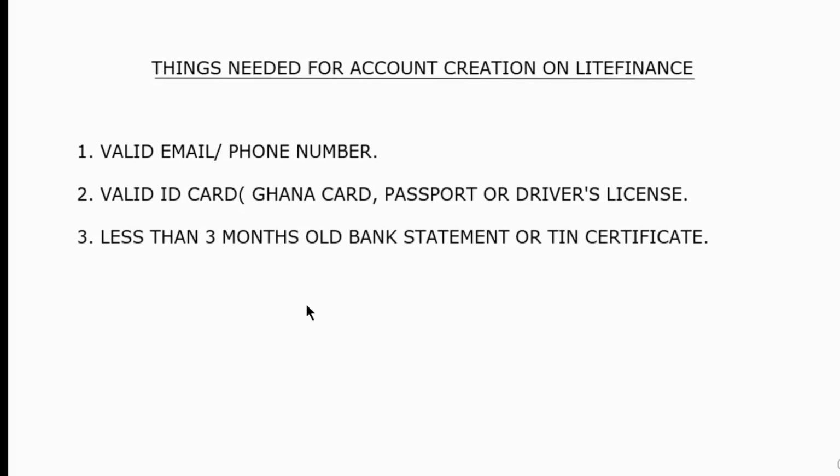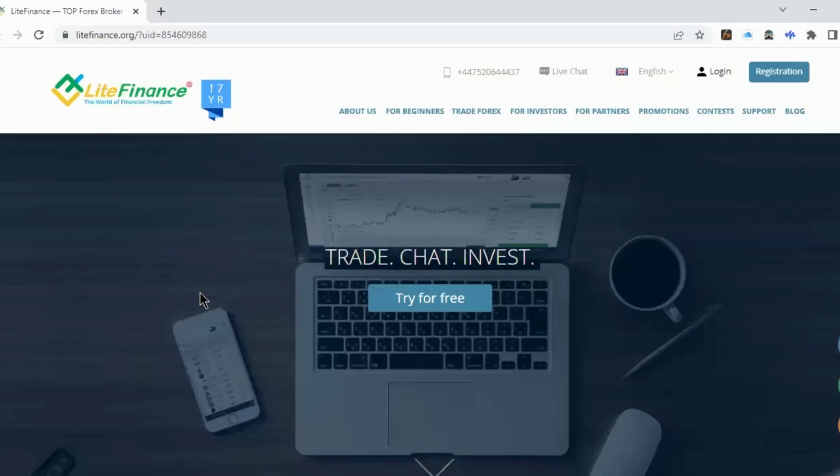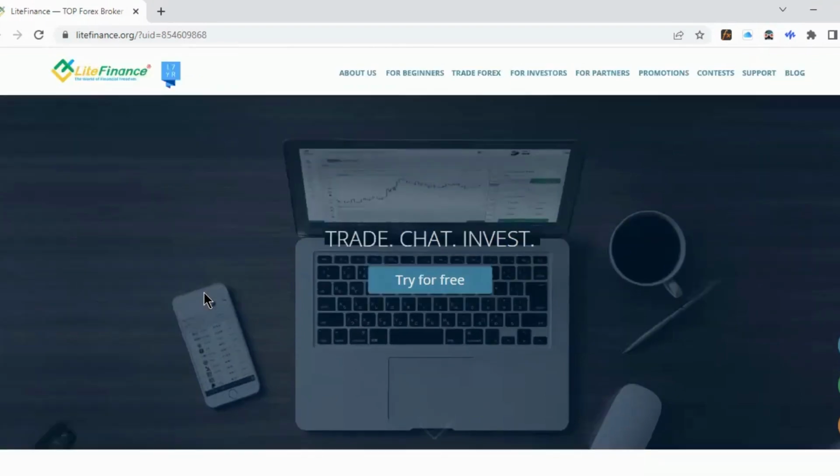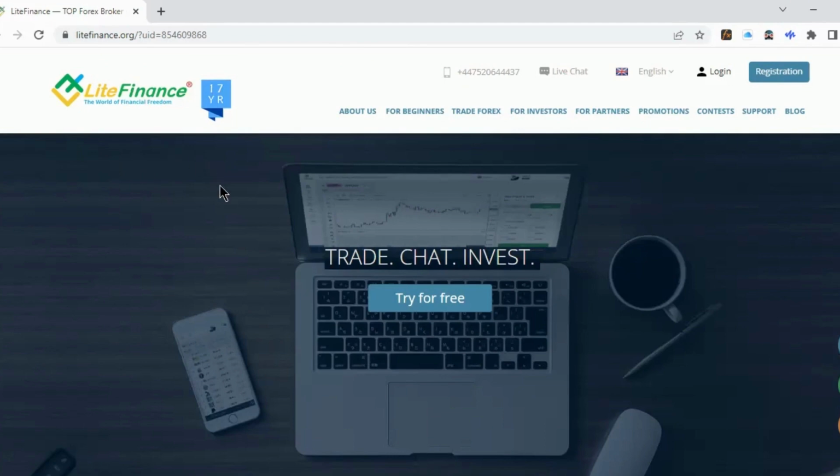All right, so let's head to the site. Since we have all these documents in place, let's look at how the site looks. All right, so that is how the Litefinance website looks. You have this beautiful interface. Litefinance has been in the forex industry for 17 years. For those who don't know, they've been in the industry for 17 years, all right?